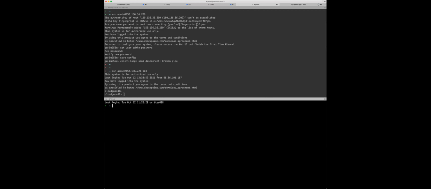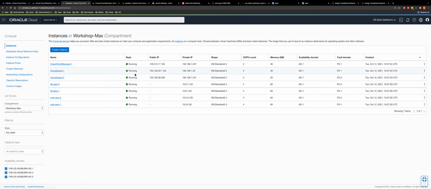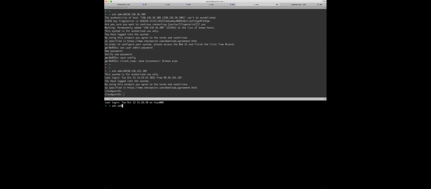Looking for that command there. Okay, yes. So this is CloudGuard. So we are in CloudGuard 1 and CloudGuard 2.